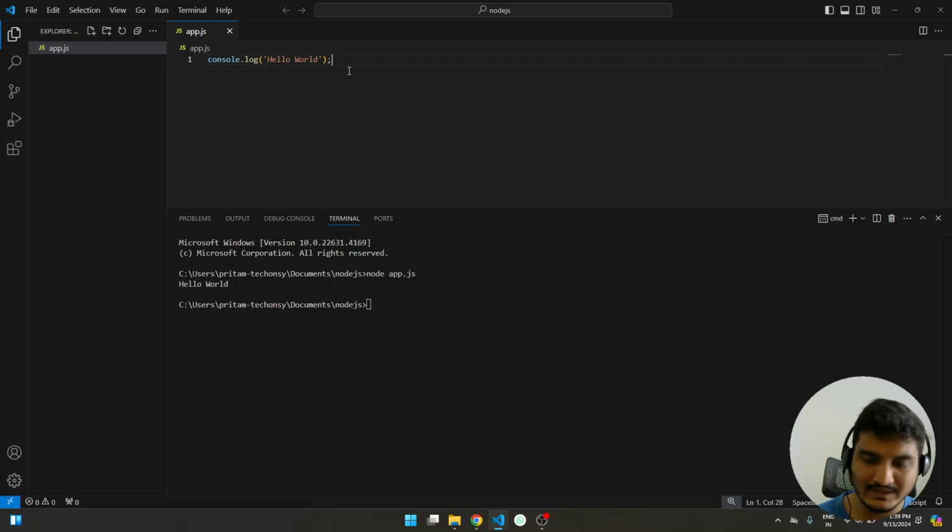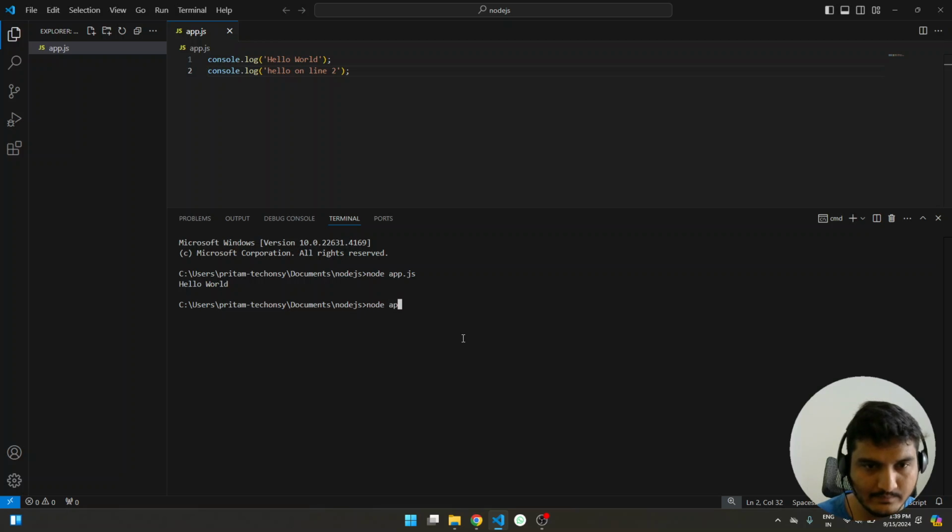So we can write another statement, console.log, single quote, hello on line 2, and semicolon. The first statement's semicolon means the end of the statement. This is the second statement. Now let's execute our code again.